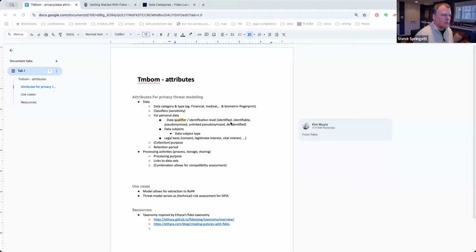But I think the next step, at least for this part anyway, is to flesh some of these out a little bit more, like the data categories, flesh out the different types, and then start applying definitions to those things, because each one of these words has a meaning. And as a standard, we need to ensure that we all agree that this word, identified for example, has this meaning.